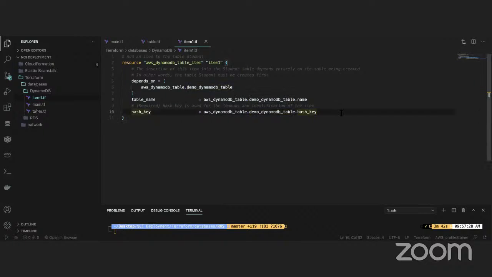So now we have the hash key. This is the time to create an item, okay? So we say, and this part is required. This part is required, and this is JSON representation. Remember that DynamoDB uses JSON, right? Representation of a map of attributes.